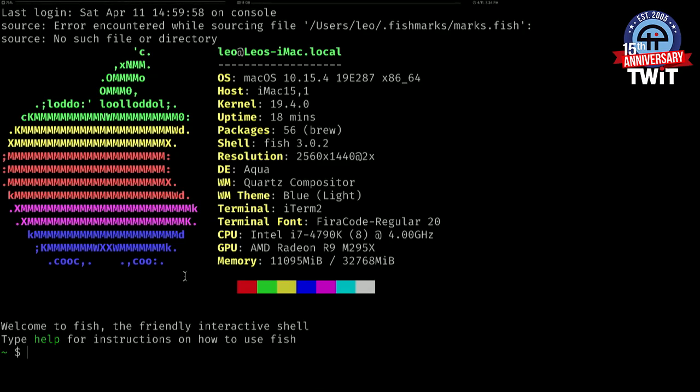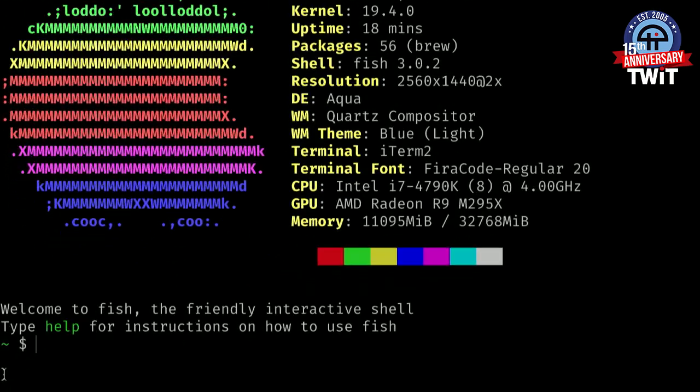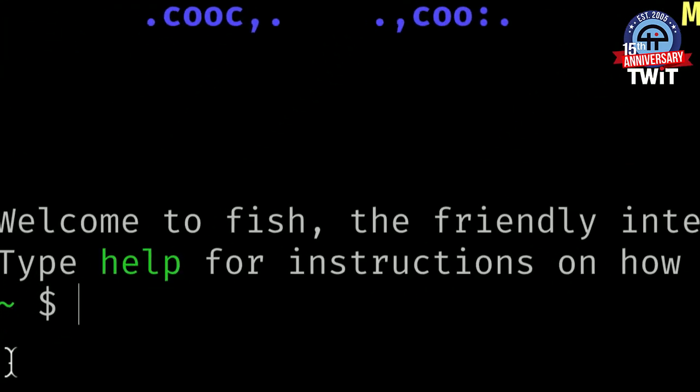But none of that's going to matter because the simple commands I'm going to show you today will work on any of the above. It will affect, though, what your prompt looks like. And as you can see, I've opted for a simple Fish prompt that shows me, and I'll zoom in on this so you can see it, what directory I'm in. That's this little tilde. And then the dollar sign says, okay, type something here. And then, of course, there's the caret saying this is where your typing will go.